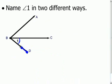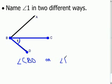So highlighting what part angle 1 is on the whole diagram, it's just this bottom part here between C and D, with B being the vertex. So we can call this angle CBD, or this angle can also be called angle DBC.